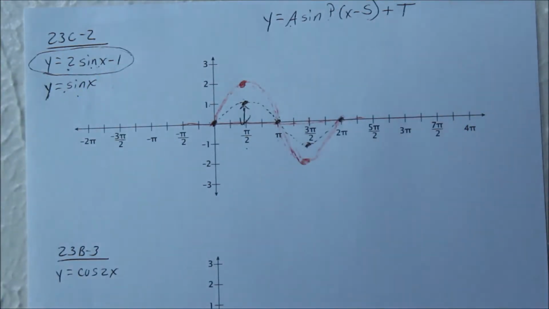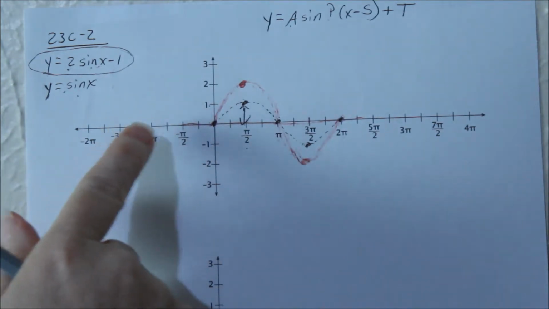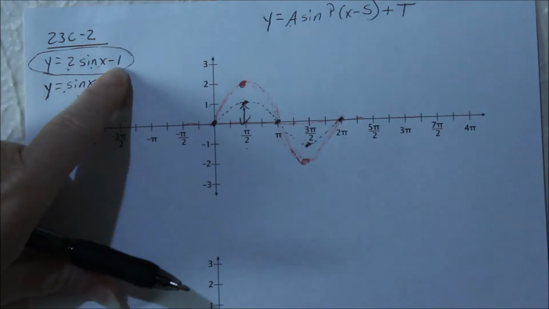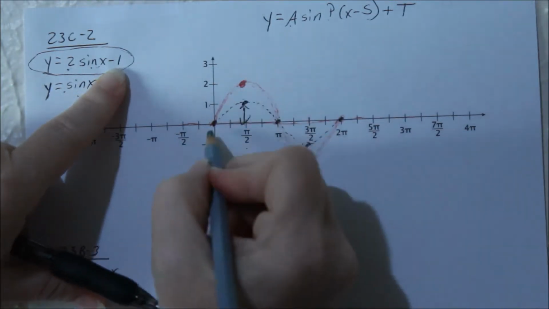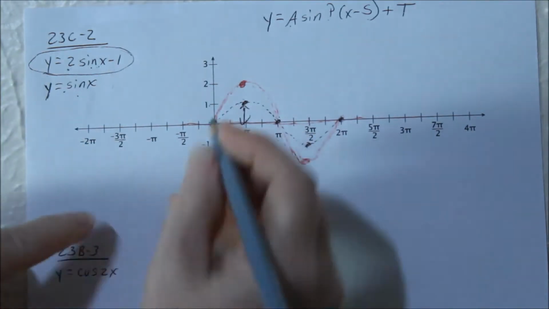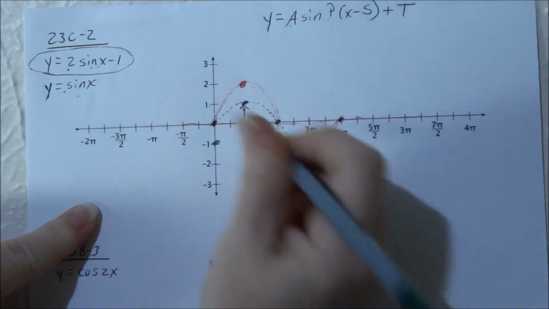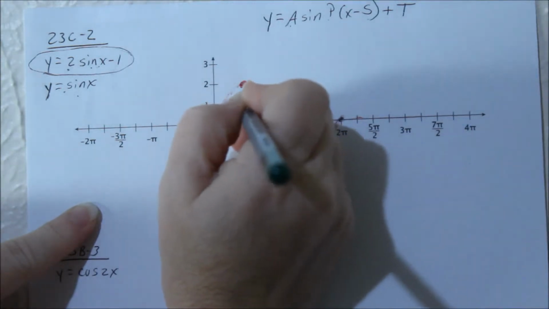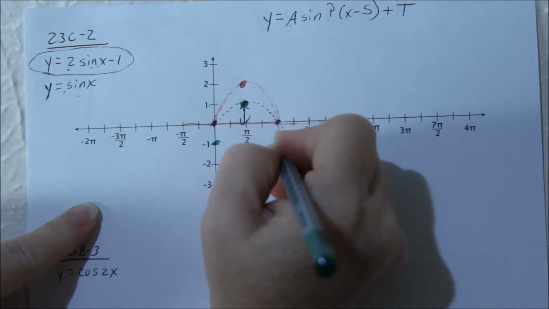So what you need to do is take every dot, all those 5 dots. You should be moving 5 dots. When you have to move dots, you move these 5 dots every time. So this tells me the whole curve needs to come down 1. So I take this dot and I move it down 1. I take this dot, because this is where I'm at next, and move it down 1, which is back right there. You have to keep up with all this. I take this dot and I move it down 1.